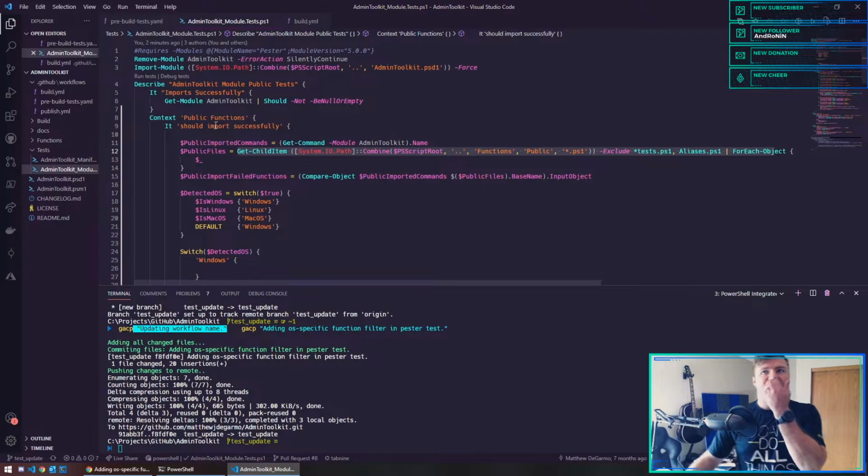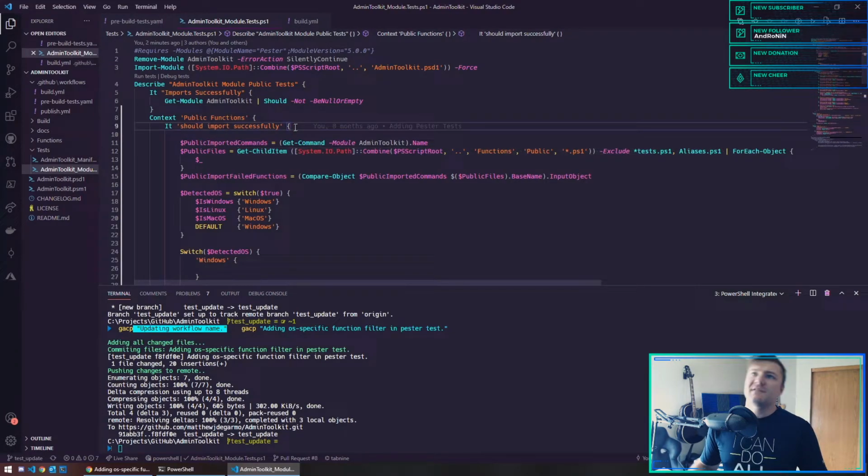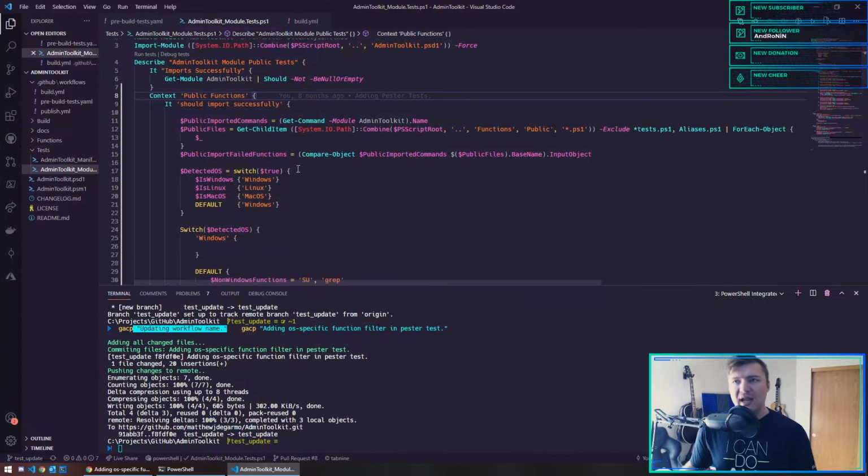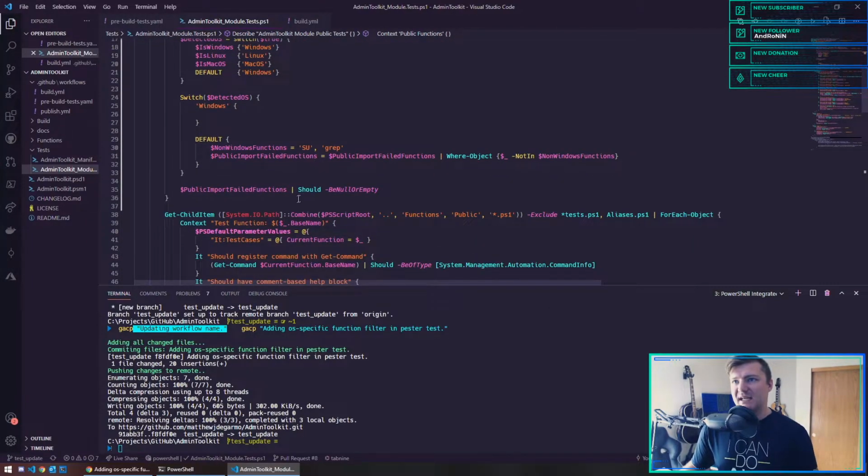Yeah, and Pester 5 hands things off kind of strange. Because if I define something outside of this context, then you have to hand it off as a test case.